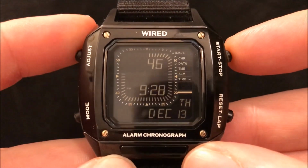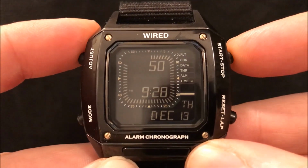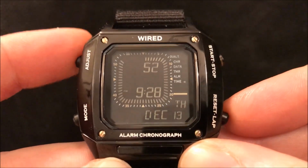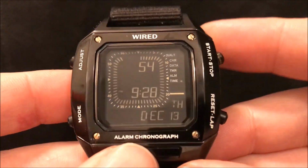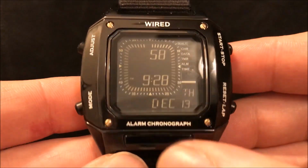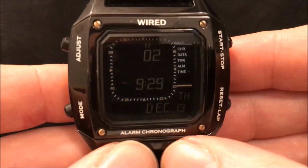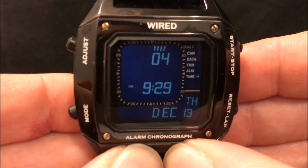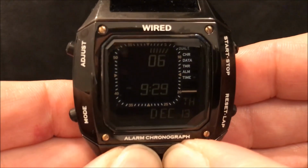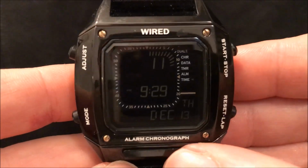It has got an hourly chime as well, which again, that turns it on, and that turns it off. And finally, it's got a backlight. This button on the front works the backlight. The good thing about it is, say it gets stuck on something and it gets held on, it actually still turns off after the same amount of time, even if it's held on. So that's quite a useful battery saving feature.